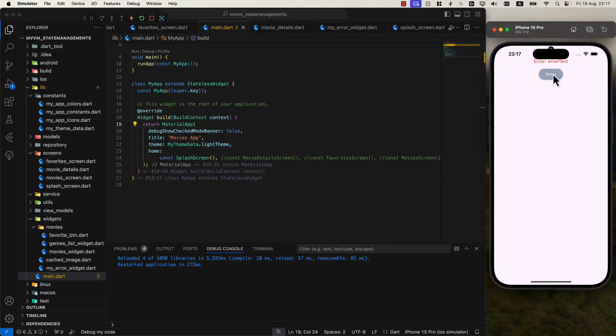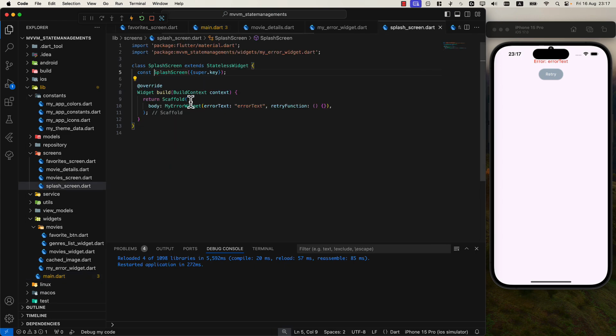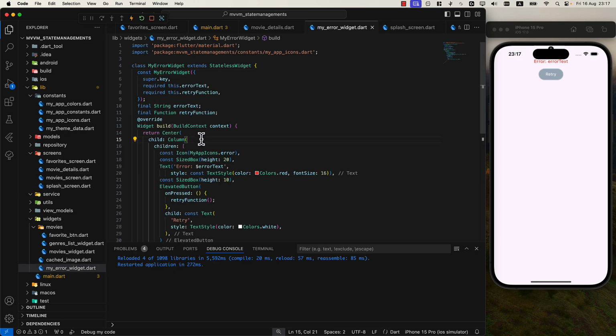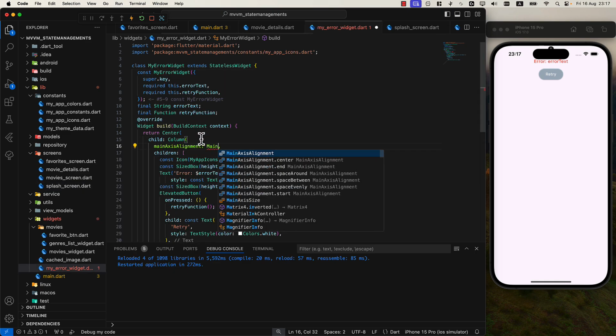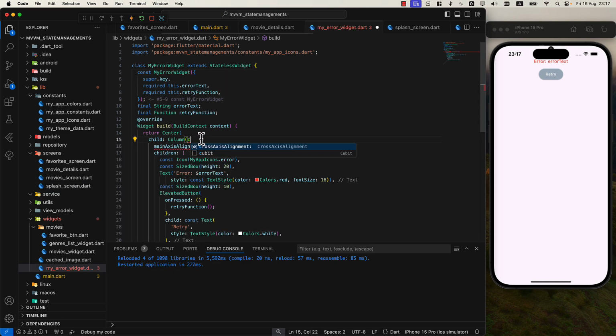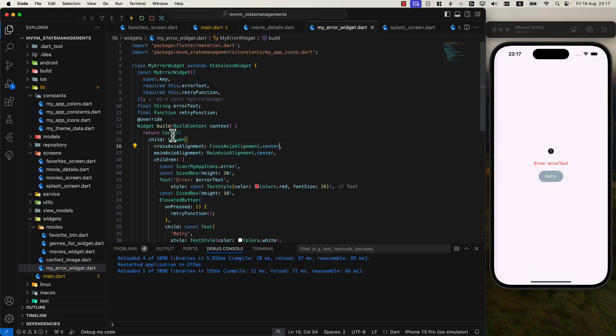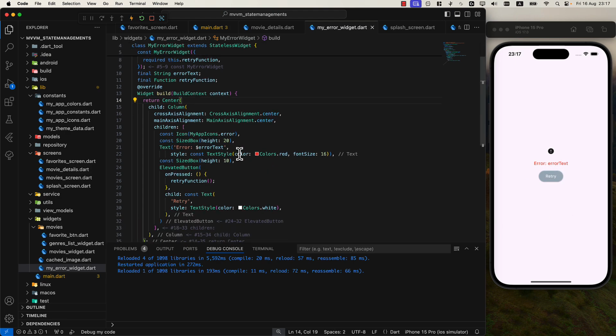And here it is. Great. Now actually, here we can put it in the center if we want. And we can add here main axis alignment, put it to the center, same for the cross axis to make sure. And if it doesn't work, we just need to wrap it by the center, and this is why I did that here. So this is the icon in here.